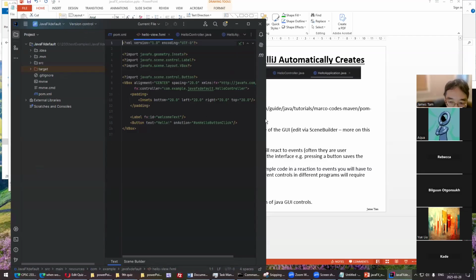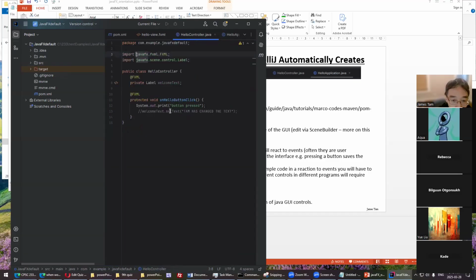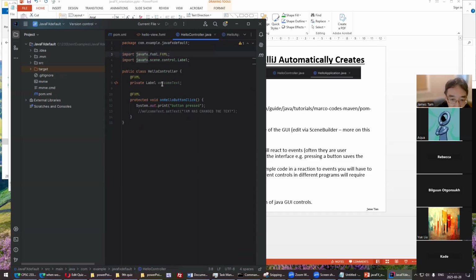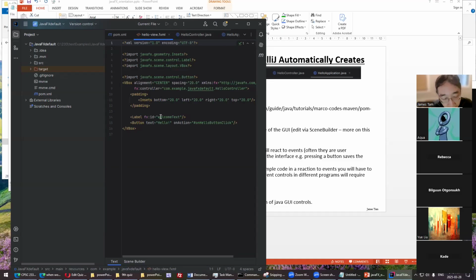Some of this stuff we have, there's something called a welcome text here, a label and a button. The label has welcome text. The button is, okay, let's look at the label, welcome text. The button, see if we can, yeah, there it is. It's called welcome text. So this corresponds here. These are actual controls, with what code can execute when we interact with it. This specifies the layout of the controls.